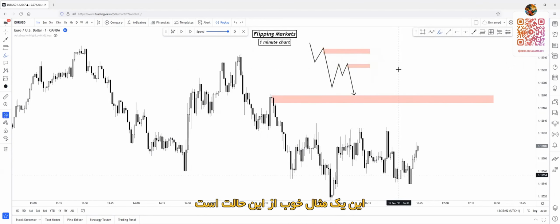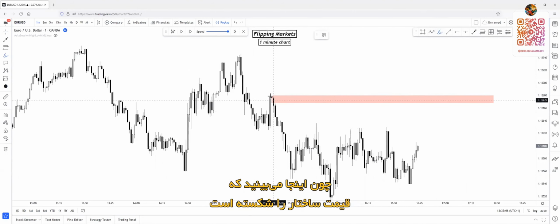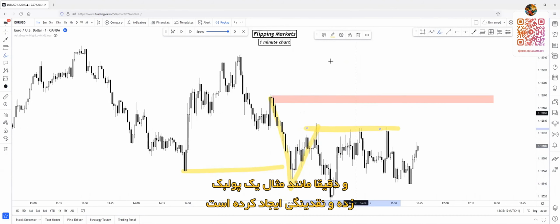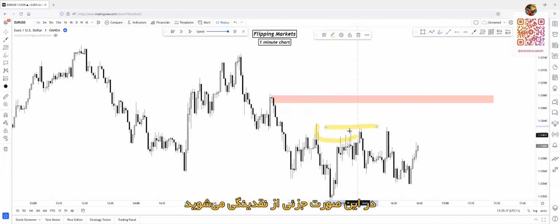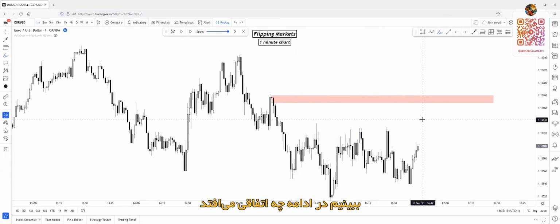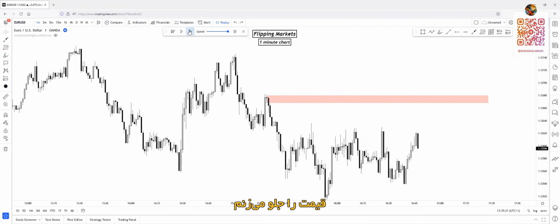So this is the perfect textbook example for this, because as you can see, price created a breakout structure here. After it came for a pullback, created liquidity just like in the example. It created a breakout structure to the downside again. You can't open a trade because you will be part of the liquidity. So let's see what happens after. And we just play price forward.